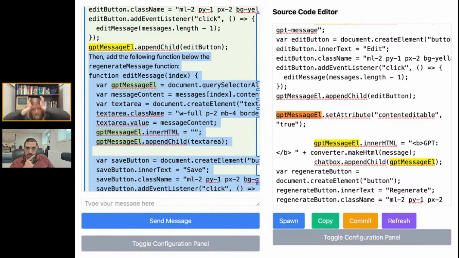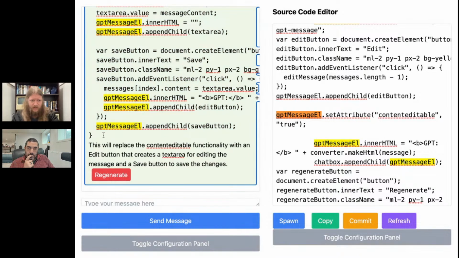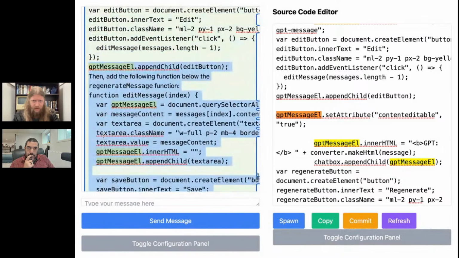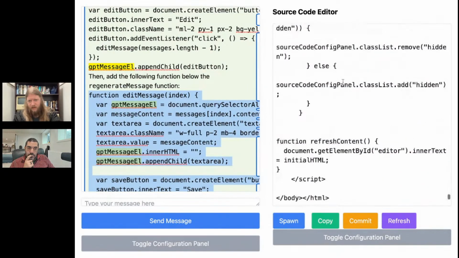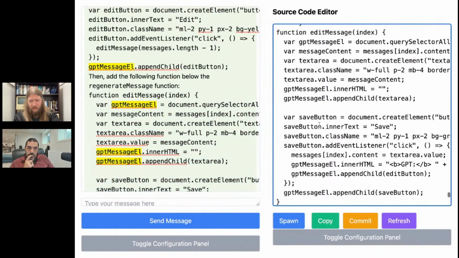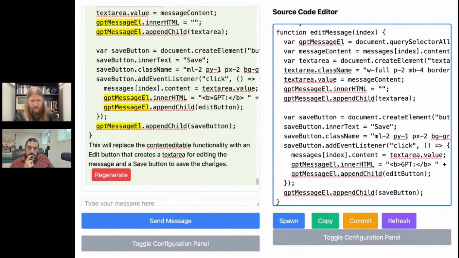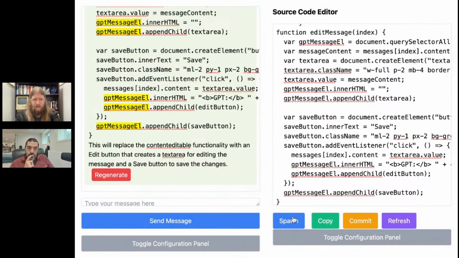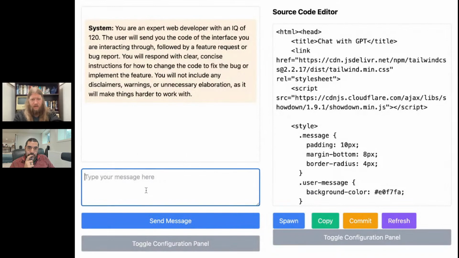That's only giving me an edit button on GPT messages. Write me a haiku.